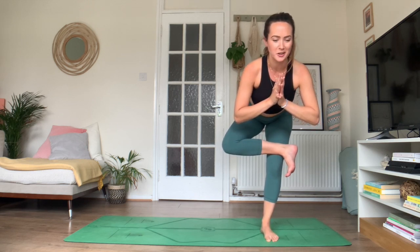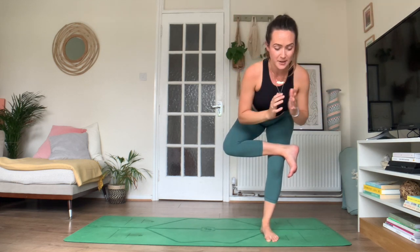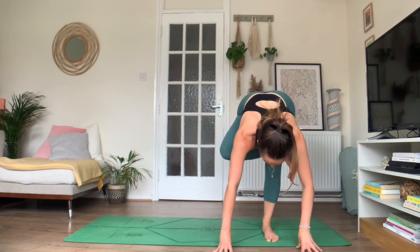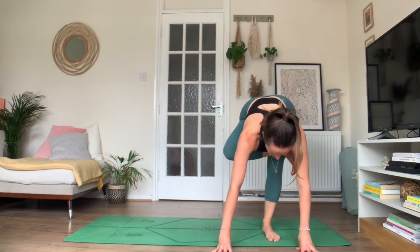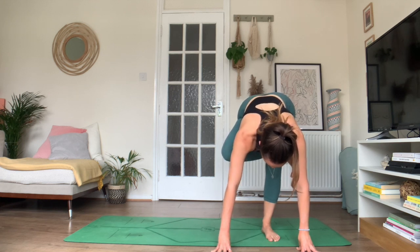So it's very similar to what we did on the floor, but it's just a little bit added extra balance wobble. So really just feel into this. Be where you need to be. Maybe the arms reach forward. If you would like to, you can let the hands come down and fold into this. Keep the right foot flexed and really slow your breath here. Be just even and floaty with this.